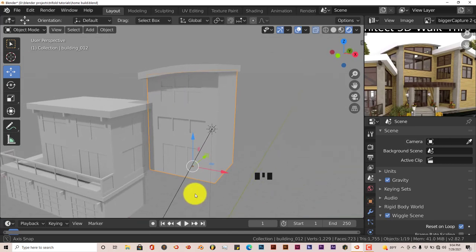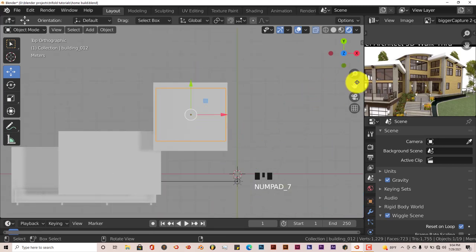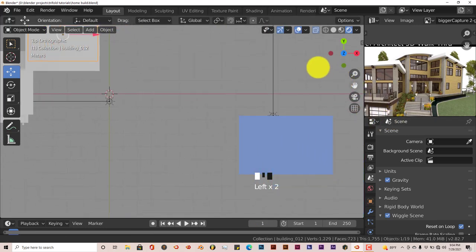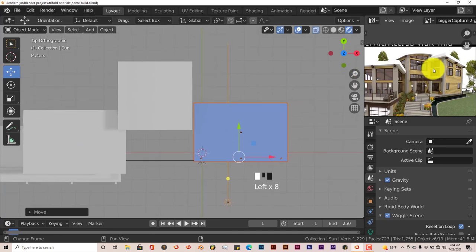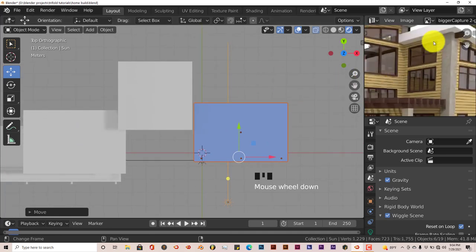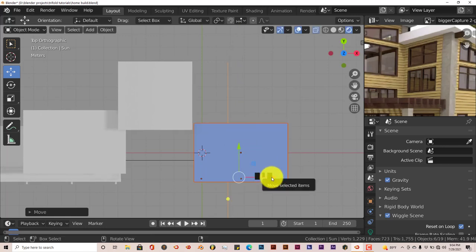That looks good. The next thing we want to do is bring this part of the building next to the second part. So 7 on the keyboard, top view, let's pan up so we can see where our third building is. It's got the sun in front of it, so let me drag that out of the way. Left click and drag to box select, and we're going to pull this back, pull this over. Let's pan again to centralize our building, and we want the corner of the third building to be flush with the corner of the second building. So we're going to pull this forward a little bit and pull it in.